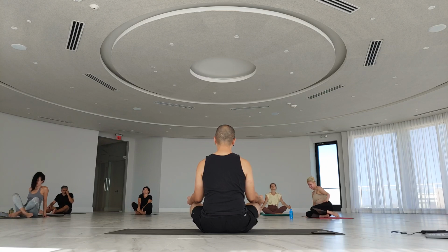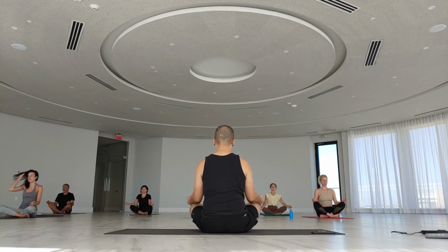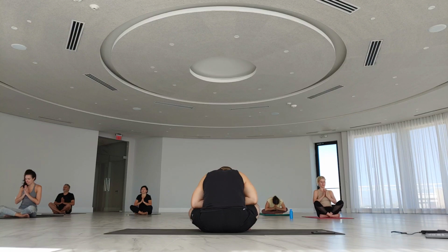Reconnecting to an even seat, a lengthy spine, shoulders broad, a breath deep, and let the neck be free. Inhale for Om. Hands together in prayer in front of the heart. Bowing forward, sealing in the practice.